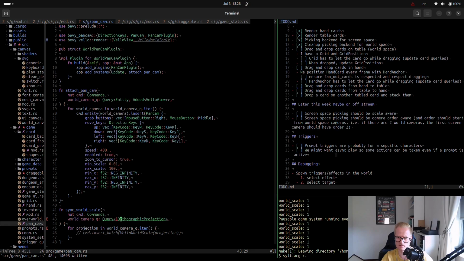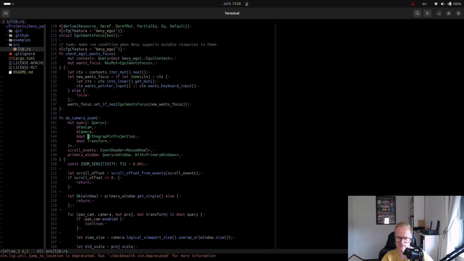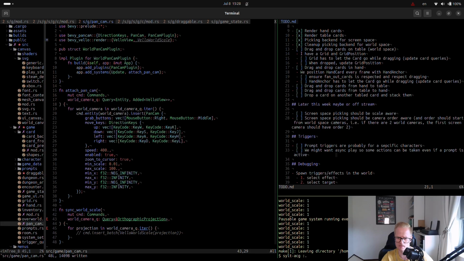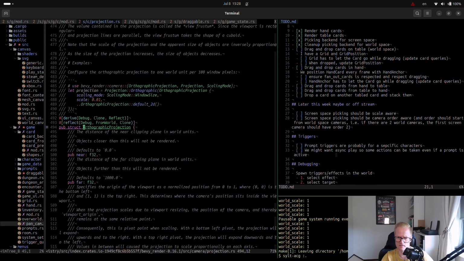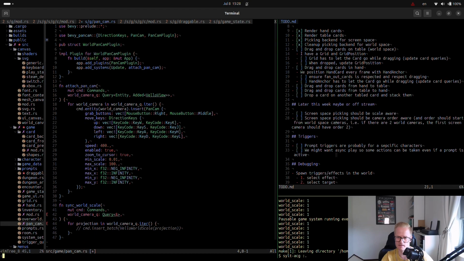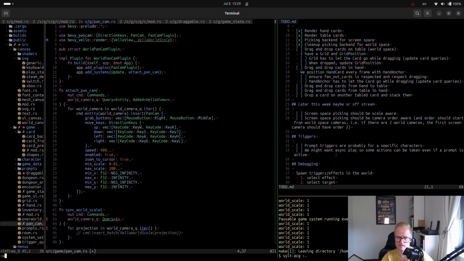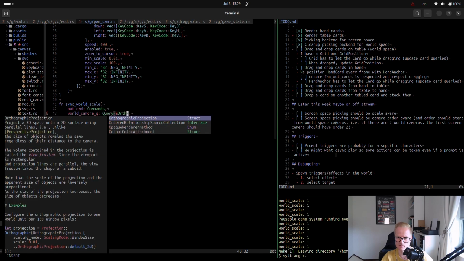Oh, it's not a query. Orthographic projection. That's a component. What did I do? Orthographic projection. That's not a component. What? Hold on. What now? Orthographic projection.